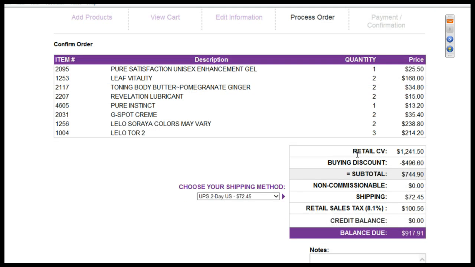Down here in the total screen, you're seeing retail commissionable volume, $1241.50, buying discount, which of course is your retail profit on this order, of $496.60, subtotal, non-commissionable. I'll show you what that looks like. I didn't add any catalogs to this order, but I will next time. And then here's the shipping. This is 2-day shipping, and I want to send this ground. See how that changed? There's my retail sales tax, and I don't have a credit balance.